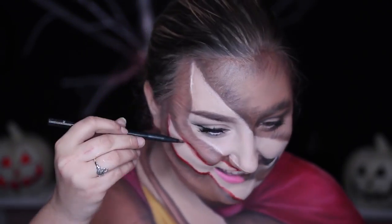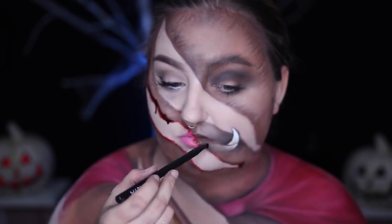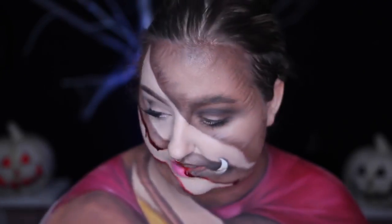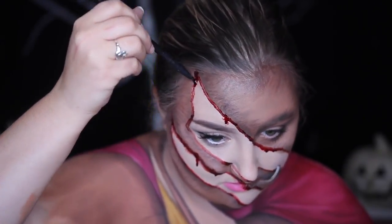One of the very finishing steps is to line the edges of the gashes with blood. Using a product like Third Degree, I would intensify this look by making it look like torn skin. However, since the latex didn't pan out, I didn't want to make this look less accessible for you to do, so I kept it with just blood on the skin and adding drops of blood down.